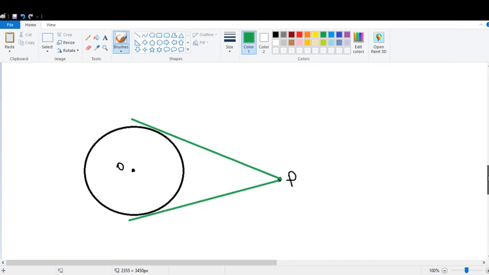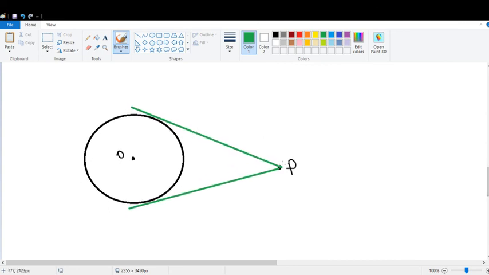There's one more, I almost forgot. If I have a point on the exterior of the circle, point P for example, and from this point I have two tangents going to the same circle, then I can say that this is the same as that. For example, let's say that this here, this is A, P, and this is, I don't know, let's call it X. We can say that AX is congruent to XP.